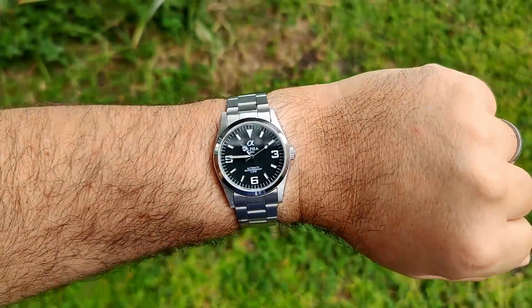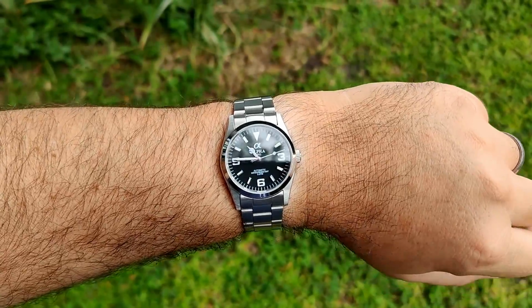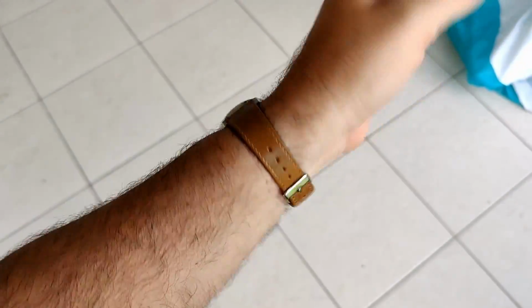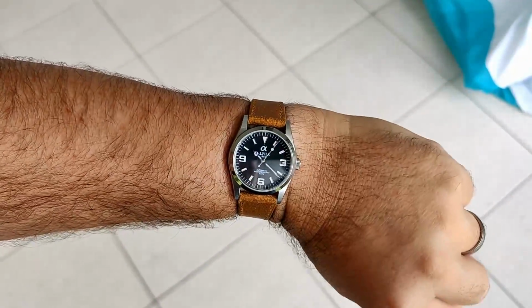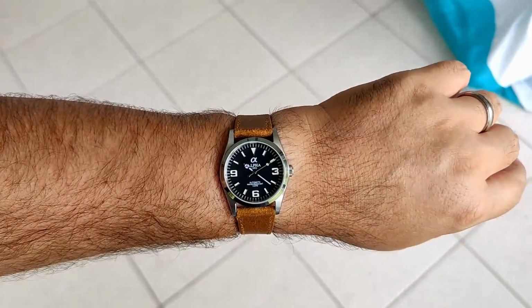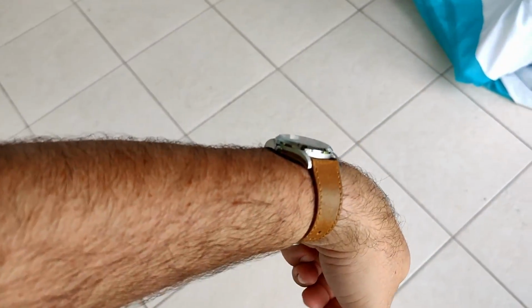I'm happy with it. I'm going to go throw it on a couple of my favorite straps, and we'll get back to this review. And here it is on a vintage Vario strap. As always, looking good on this strap. I really just love the taper on the strap. It goes so well with these smaller watches. I think it looks great.